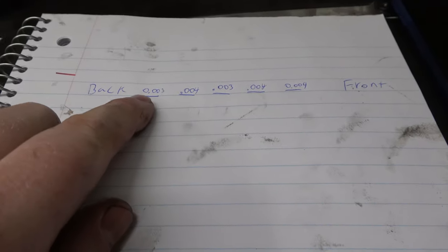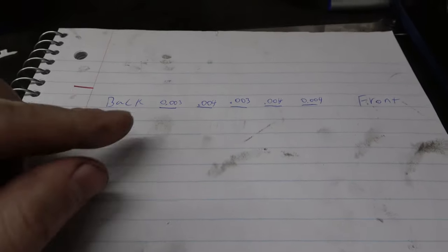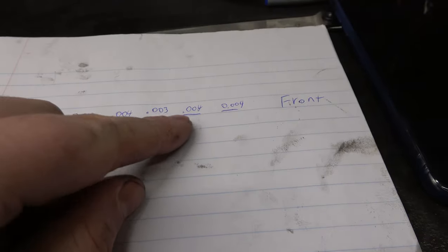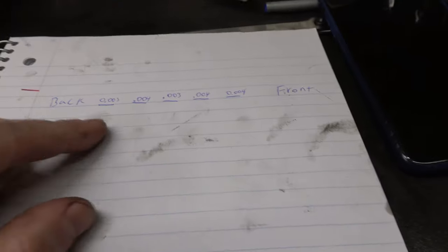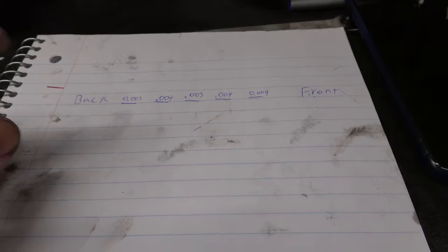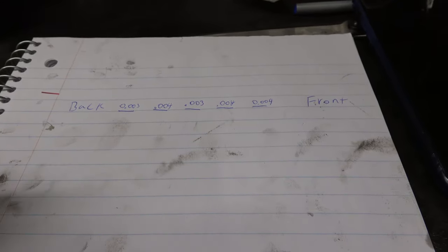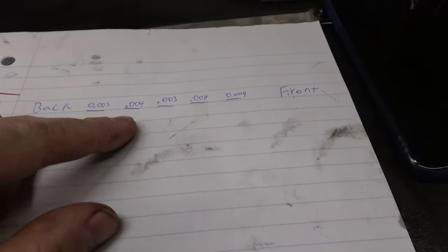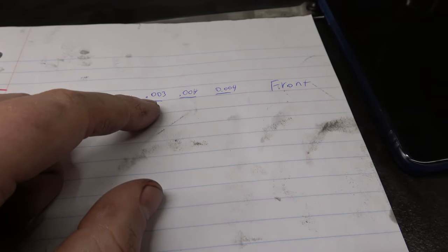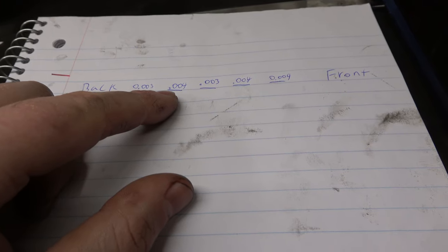One of these, I think this one was actually a little bit closer to 4,000ths. Actually, no, not that one. One of these was closer to 3, but I put 4 anyways because it kind of mostly fit in the 4,000ths. Book says no more than 0.0045 of clearance. And again, one of these, I actually think it was this one, was a little bit closer to 4.